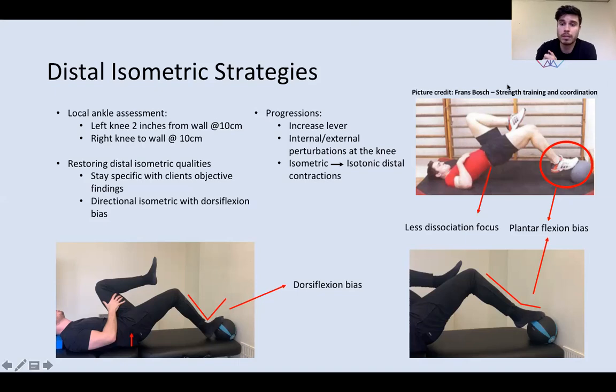And so if you look at the image here, again, this is taken from the work of Franz Bosch. So we need to give credit to Franz Bosch and from his book Strength Training and Coordination. And Franz Bosch's work has had a massive influence on the work that we do with IKN. And you can see here, again, this is an image taken from that book. But you can see the athlete holding an isometric contraction of the posterior limb tissues with the forefoot in contact with the medicine ball through the metatarsal heads here.